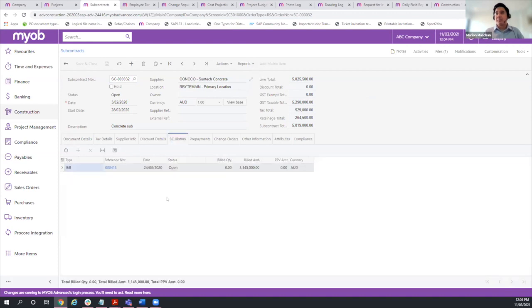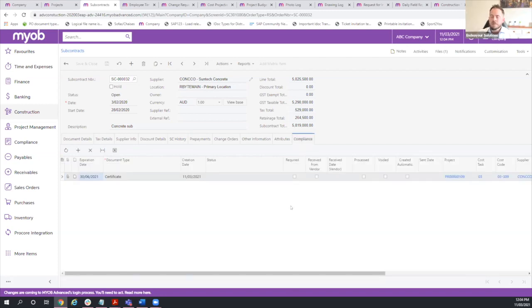Now, as the bills start pouring in for that subcontract, you can keep track of all of them here too. We can keep prepayments as well. So if you needed to provide a prepayment before they actually do the work, you can do that in the system. Yep, that's very relevant, I reckon. Yep. Compliance as well. If there are any certifications, a common use for this is site inductions. It's to make sure that before your subcontractor starts working, they've done the most recent induction that you do on site, because you know how that expires. That's just a good way to keep track of it.